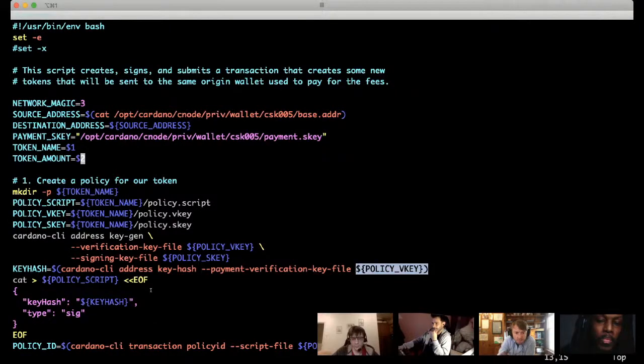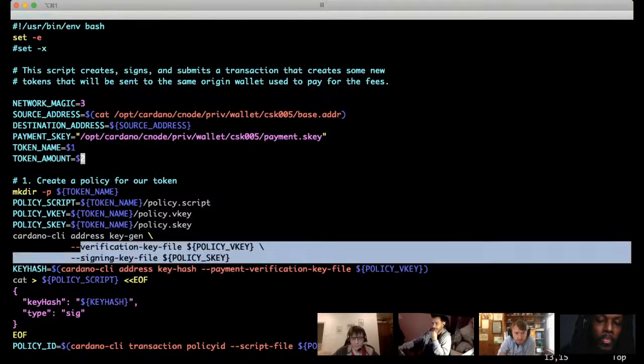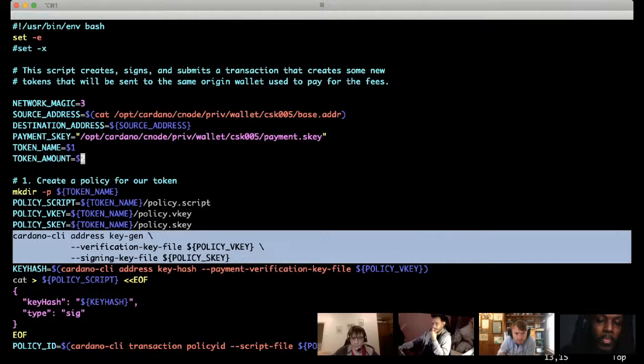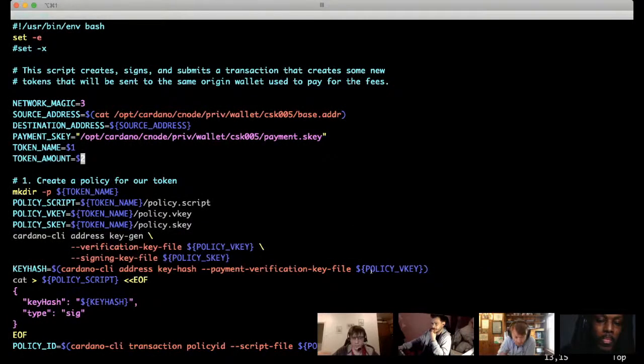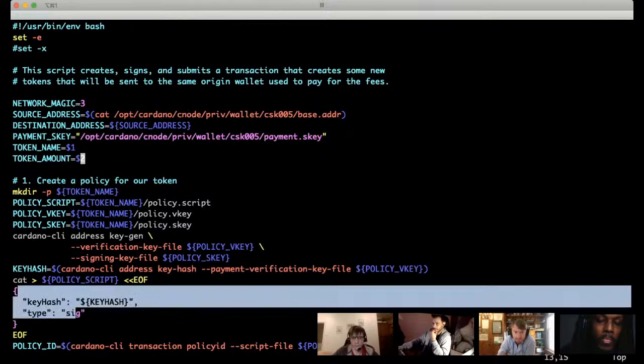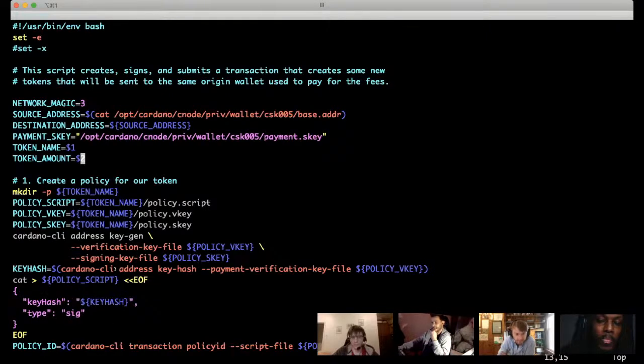So this is not input, but it's generated and serves as input for the policy script, which will then, by this cryptographic derivation, combine the script for the new token with the keys.